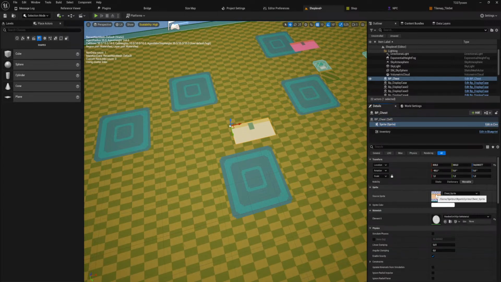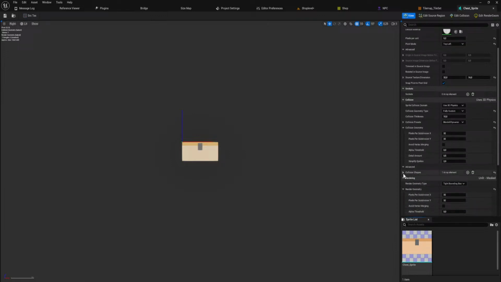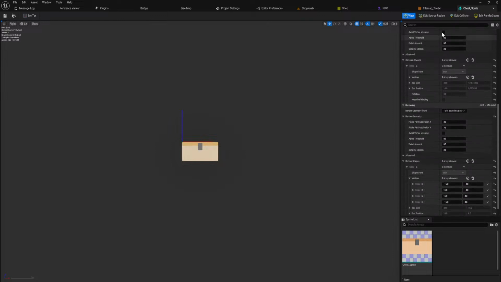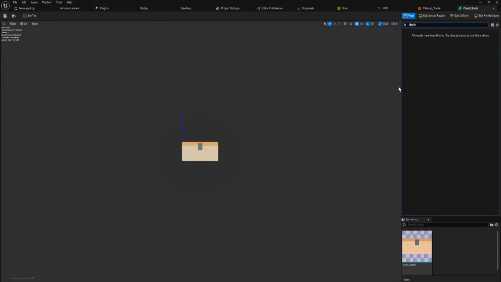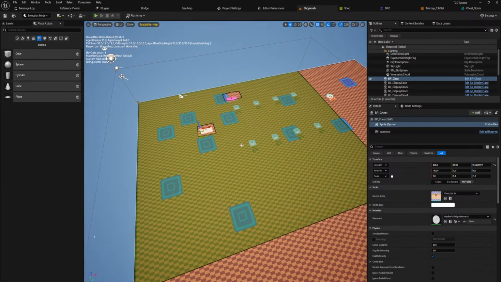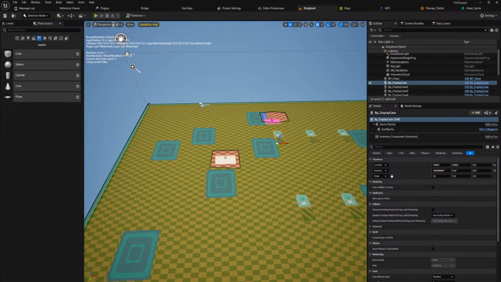So if I go into the sprite, does the sprite have any settings for collision? Collision shapes. Box size, that's two-dimensional. That doesn't help. Like depth. Collision thickness, here we go. So if we set this to, let's just set it to 1,000, just to be insane. There we go. Okay. That's exactly what we needed, I think.